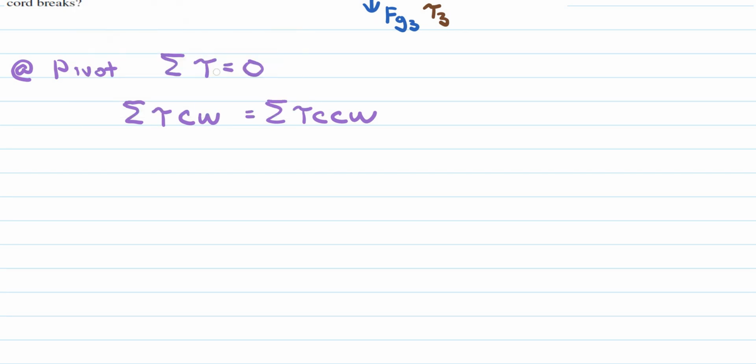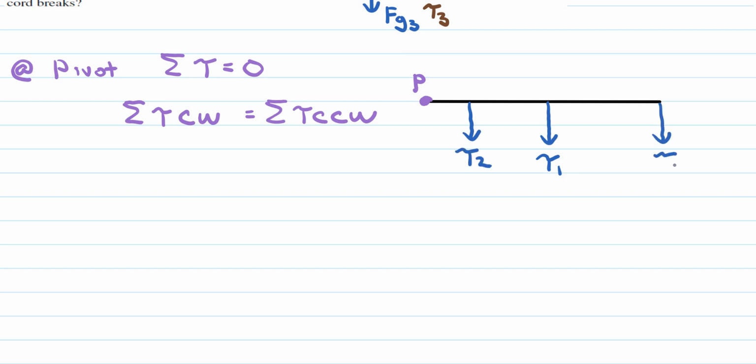Let's draw another horizontal line here and see if we can put this together. Here's a horizontal line, and we established that at the very end, here's your pivot. I believe we had a torque in the middle, then a torque because of the raccoon, a torque because of the basket, and we also had a torque here because of that vertical force. All right, so these are all the perpendicular torques.